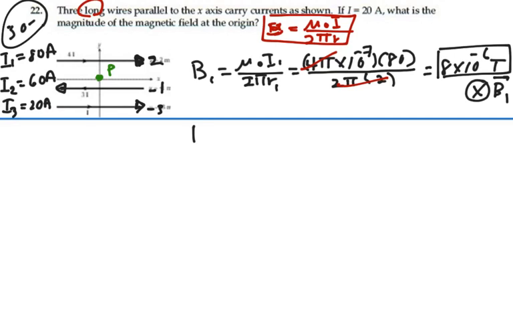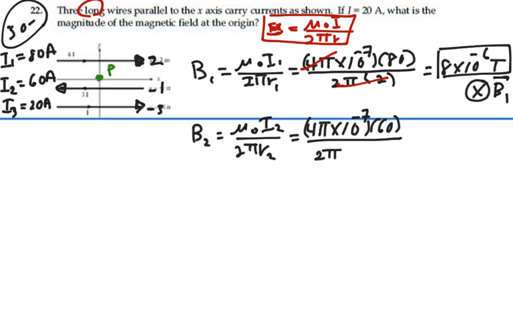Magnetic field 2 is going to be mu naught i2 over 2pi r2, and that's going to be 4pi times 10 to the minus 7 times 60 amps over 2pi. And now we're only 1 meter away, so that's going to be 1 there. And so we're going to have 4pi divided by 2pi, which will give me 2. So this is actually going to be equal to 12 times 10 to the minus 6 tesla.